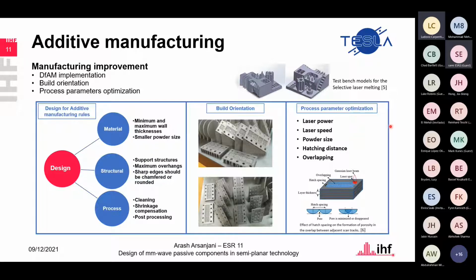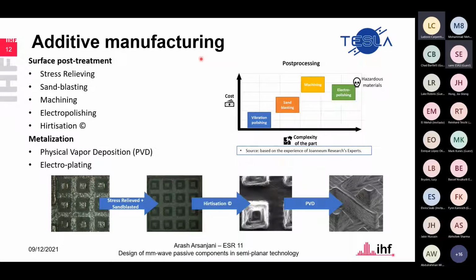There are different steps and things that you can do, but I should also add that additive manufacturing doesn't end at the end of the fabrication. You also need to have some post treatments, and this was also a topic of my studies. I started doing some research to figure out what post treatments are required for removing surface roughness, what the choices are, which one is more cost effective, and which one is more effective in terms of performance, like which one reduces surface roughness the most, and this kind of thing.